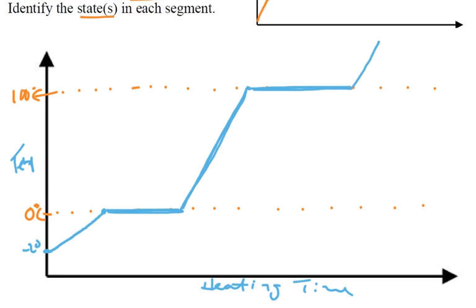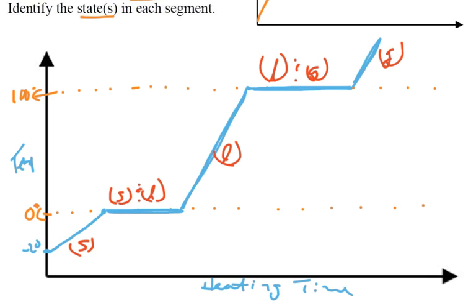And then after that, it's going to warm up again. So we get this kind of look to it. And let's go ahead and label everything. Okay, we know down here this is solid. We know this is liquid. We know this is gas. So here in the middle we have solid and liquid. And here we have liquid and gas.